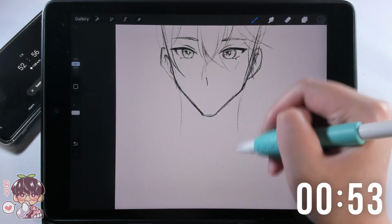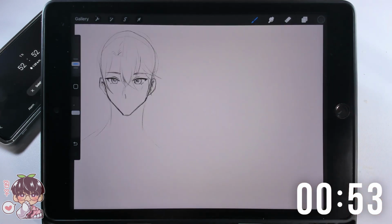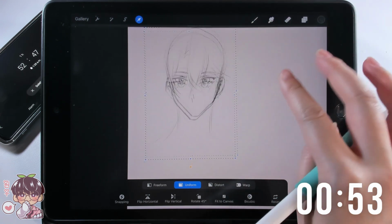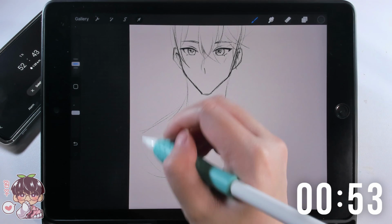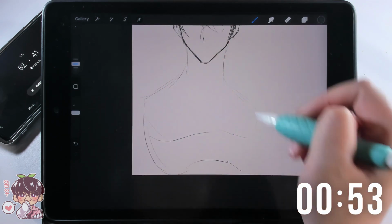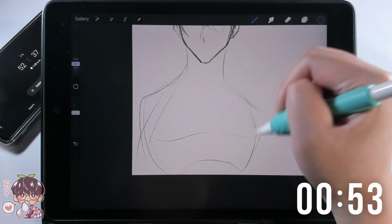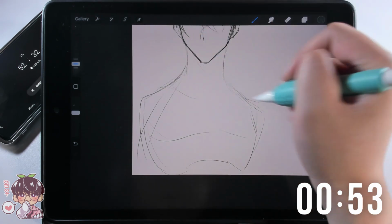I'm going to speed things up a little bit as well. I think I'm spending a little bit too much time finagling with details. Let's just quickly pump a sketch out, and then we can move on from this very neutral kind of look for him.